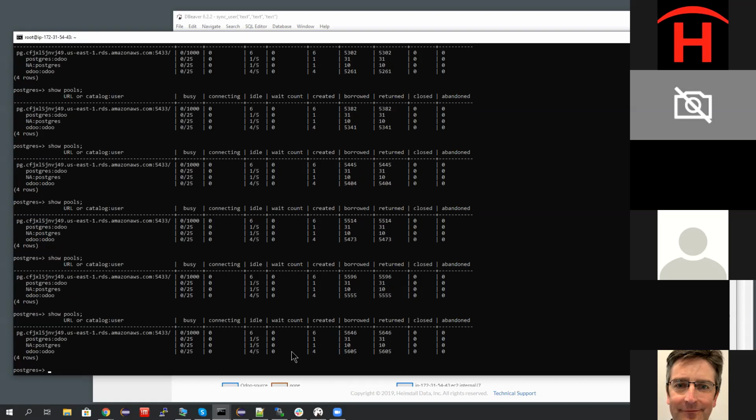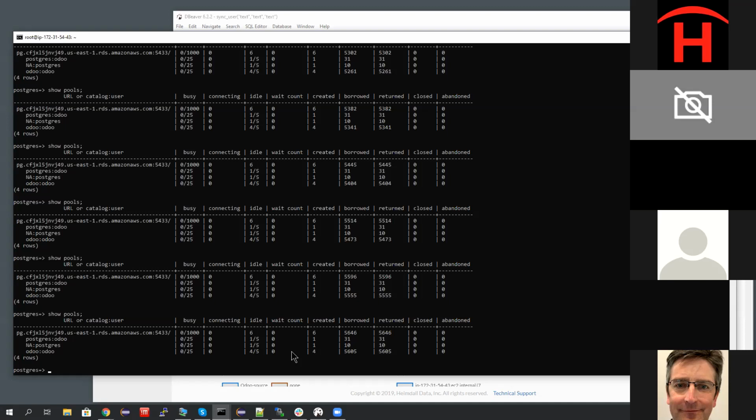There's no point in closing an idle connection unless we start running out of connections, and then we're going to start closing those out in order to free up room. So again, with the multiplexing capability, you could have hundreds of users that are technically connected to the database and think that they're connected to the database, but you may only have 20 or 30 actual active connections at any given moment.